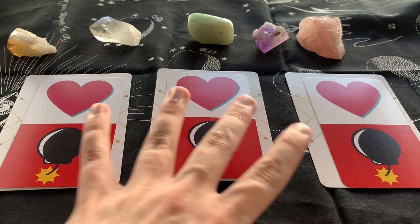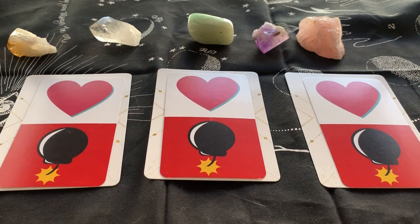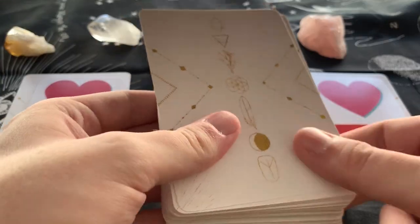You're going to see how this deck works. We're also using one of the greatest decks I think I've ever had in my life, and I need another copy of this deck because I'm scared I'm going to wear this one out. I don't want it to go out of print, even though I don't think it will. But it is one of the most amazing decks. I love it so much. And it is the Ritual deck by Zend Out.